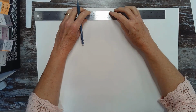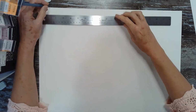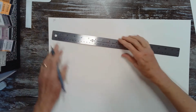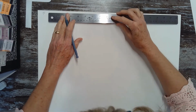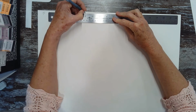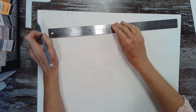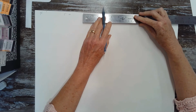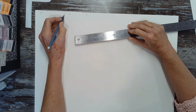The first mark we're going to make is at 1 1/2 inches. You make a little mark up here at the top. I'm going to write the inches. You don't have to write on your board, you want it to stay nice and neat. So one mark at 1 1/2 inches. And then you're going to make another mark, starting to measure here, another 5 inches. So 1 1/2, 5. And then the next mark you're going to make is just 1 inch here. So 1 1/2, 5, 1 inch.